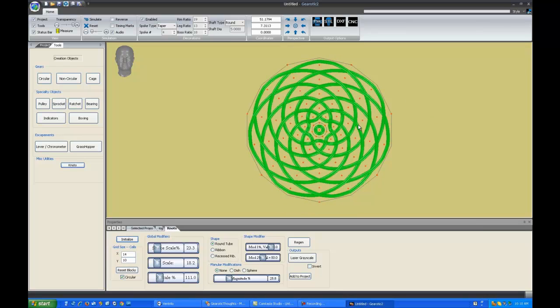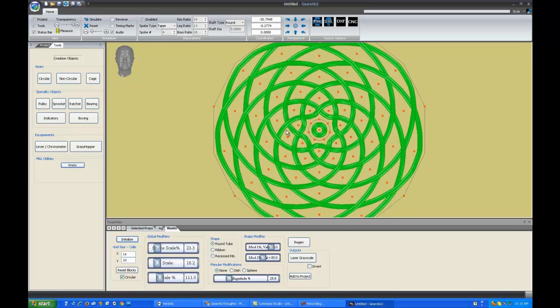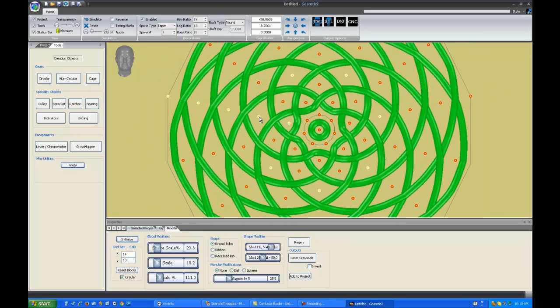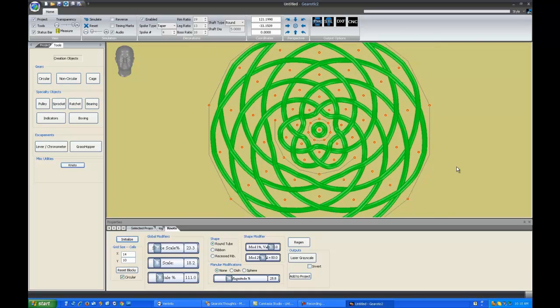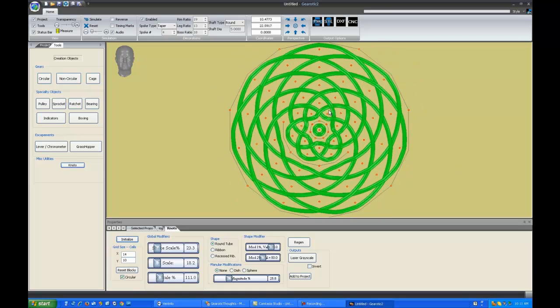Also, the way you control a round Celtic knot is a little different. If we click on a line, perhaps I'll bring that in a bit so you can see it better. If I click on a point, you can see what you end up with is a straight line, because any of these points would be valid, and a circular ring as well. And the program doesn't do a good job at the moment of showing you a circular ring. It'll allow you to drag to a point, and when you do that, you can see what we ended up with was a circular ring, because of course the Y dimension is now circular. So whenever you click on a point, you'll generally be given your options as to where you can drag it to. This may be a bit buggy as yet.